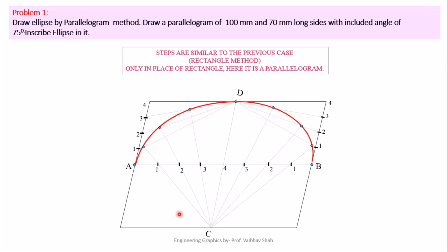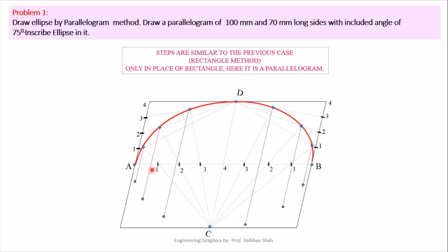What we'll do is use our mirror line concept, in which we'll draw vertical and inclined lines parallel to this line. You just put your roller scale or drafter onto this edge, and draw lines passing through your first point here, your second point here, and your third point here. Once again, you will put your roller scale or drafter on this edge, which is the 75 degree inclined line, and slide it onto your first intersection point and draw one line, then another line, and one more line.